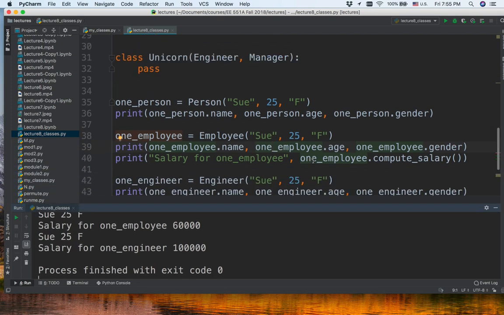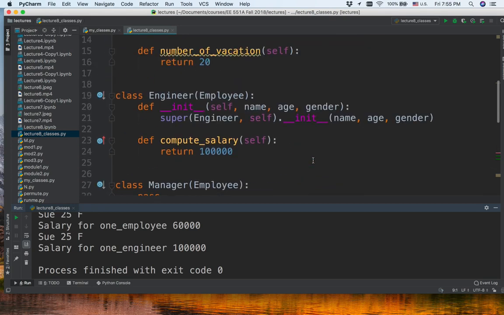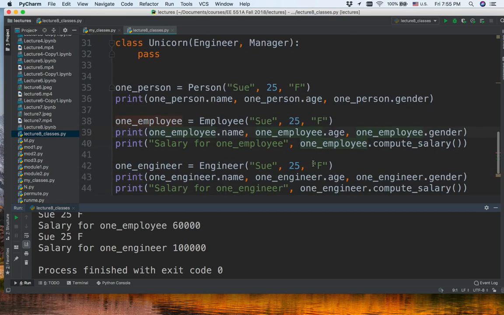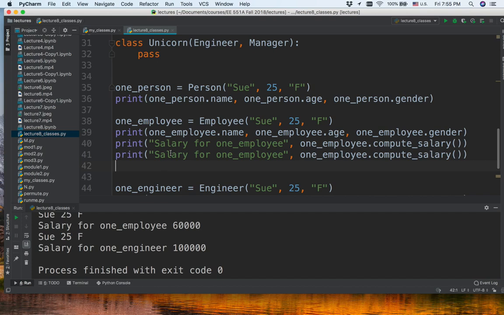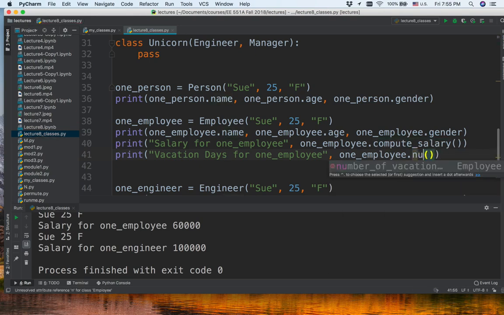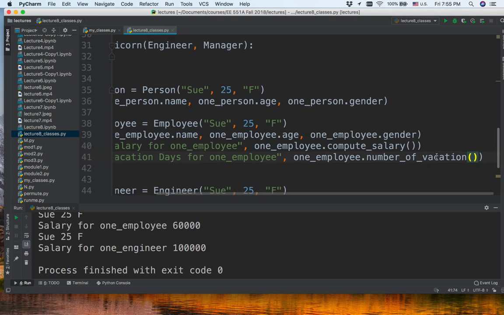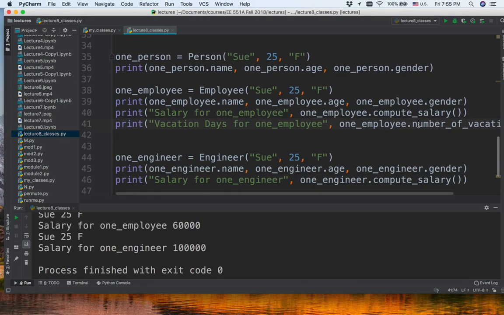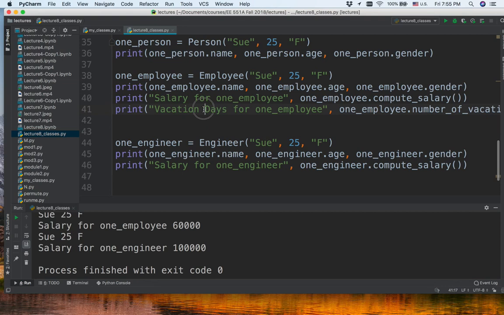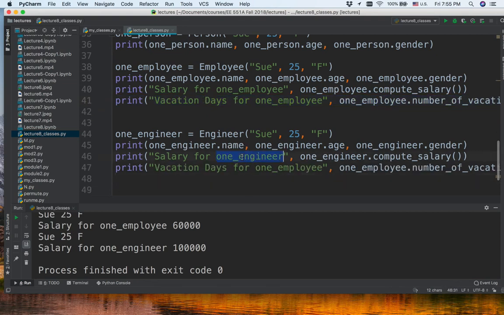Is there anything I didn't test? It's the number of vacations, right? So let's also test our number of vacations. Vacation days for one employee, and also vacation days for one engineer.